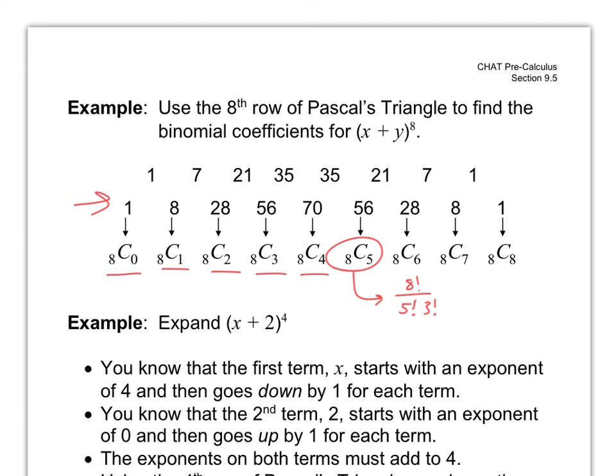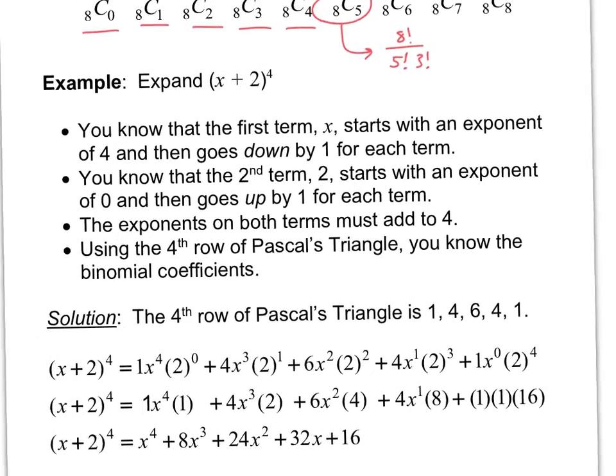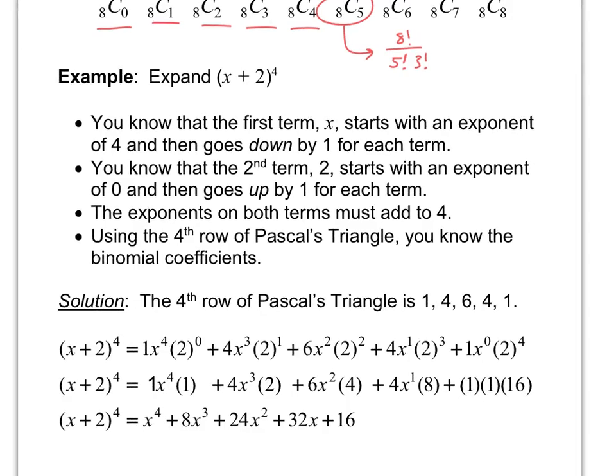So let's look at a few examples. And I think I'd like to walk through this without having it all done for you. So I'm going to just put that over there for a second, and I'm going to grab x plus 2 raised to the 4th. And this is how I would do it. I would say, okay, if that's a 4, I'm going to have 5 terms, because there's always one more term than this number indicates.